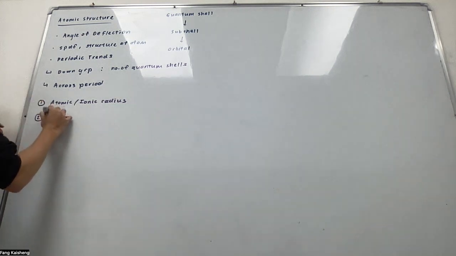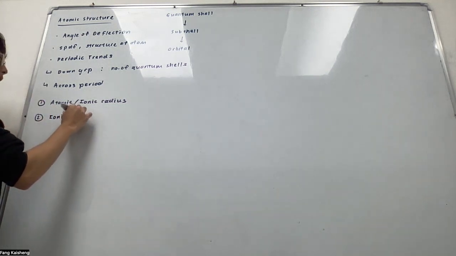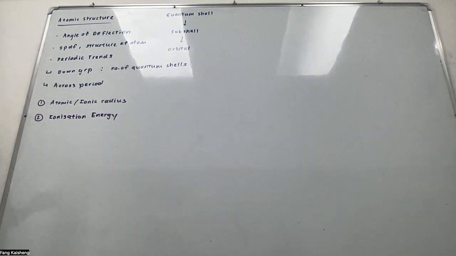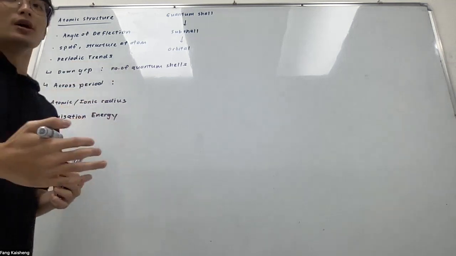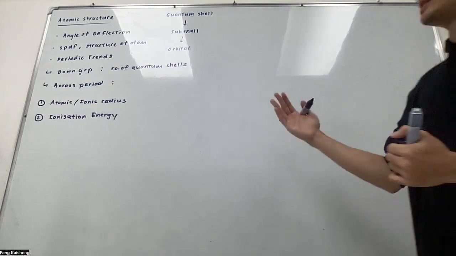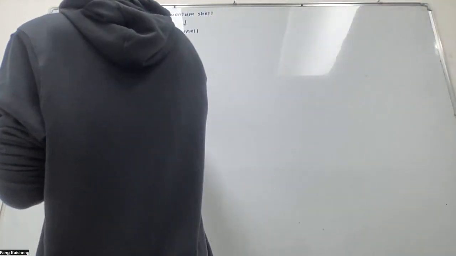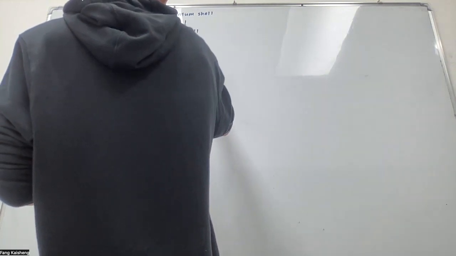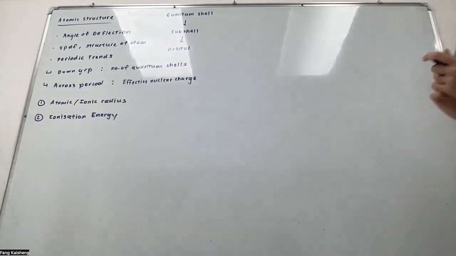But we also use that to explain ionization energy. Remember, ionization energy is the energy needed to remove an electron from the atom. I'll recap a little bit of IE with you guys. But before I recap that, take a look. When we go across a period, does the number of quantum shells change? No. So we can't recycle the same explanation. So today we're going to zoom in on this new idea called effective nuclear charge. A new idea that you never really see in secondary school before. It looks cheap, but honestly it isn't. Later we'll see how this works.